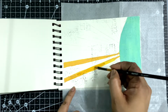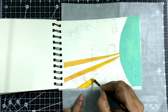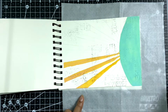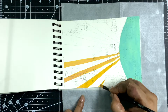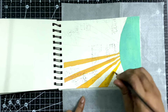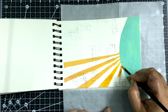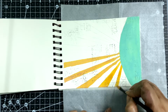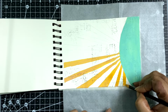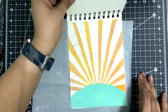So as you can see the difference between two coat and one coat, and now I have applied the second coat, and you can see that now it's looking much better. And what I'm doing is I'm not using a very loaded brush on the narrow places. I put the brush in the color. I first take it to the top side. Once I feel that some of the water is reduced from the brush tip, I take it to the narrow end so that I can make better color marks without making it bleed into the green of the sun base. I hope I was able to tell you what I mean.